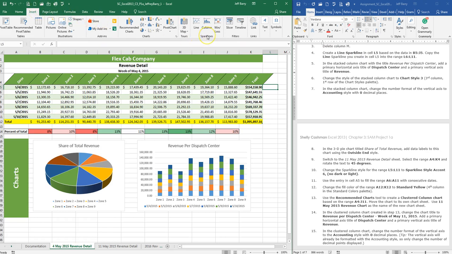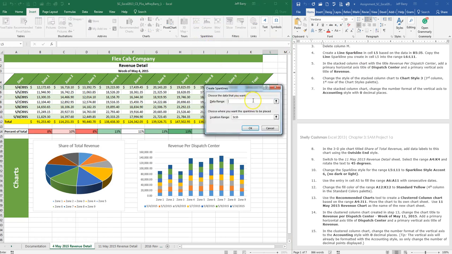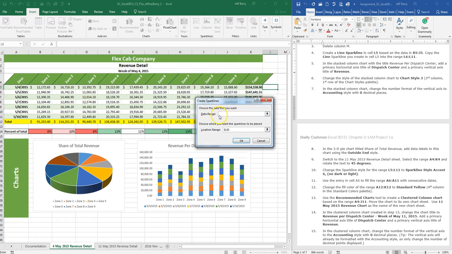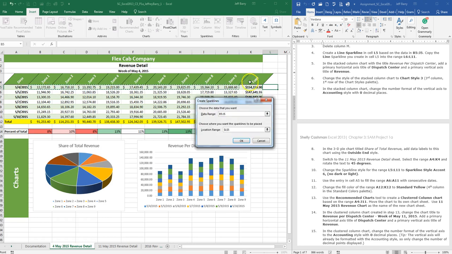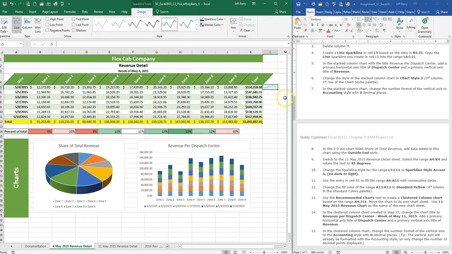Okay, so let's go to Insert. Okay, now this is shorter. Normally it's out a little bit longer. But you can see that there's a thing that says Sparkline, okay? And we have 3 different versions. We have a line, a column, and a win-loss. So it says line sparkline, so I'm going to click line sparkline. Now it says data range is B5 to J5. So I just need to left click and hold and select B5 to J5. I don't want to select K5 because that's a total. And then click OK.